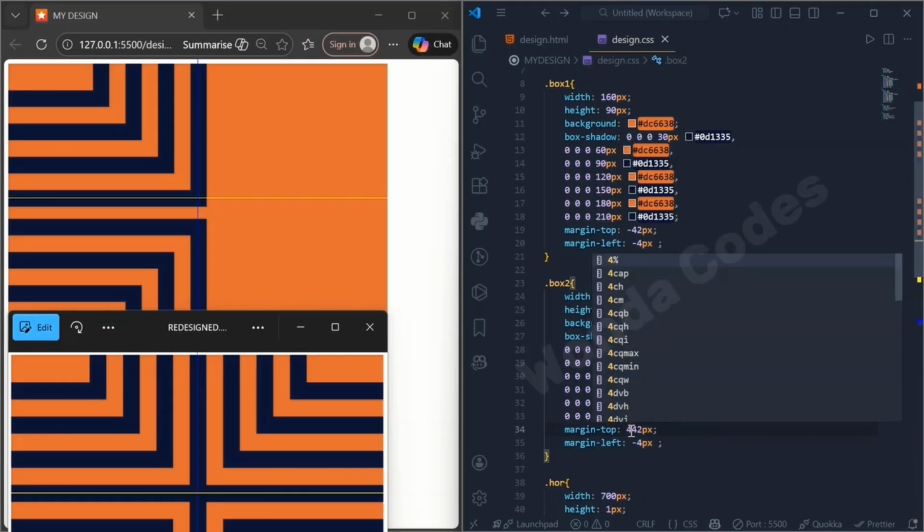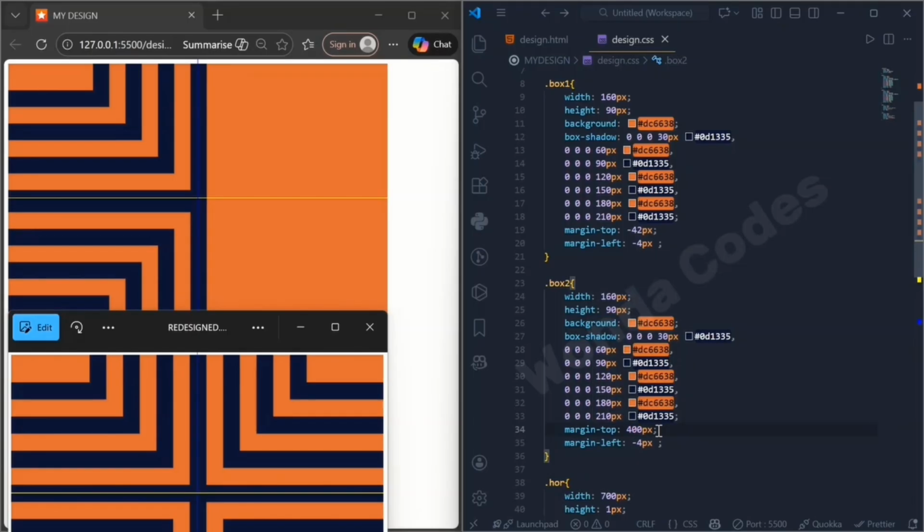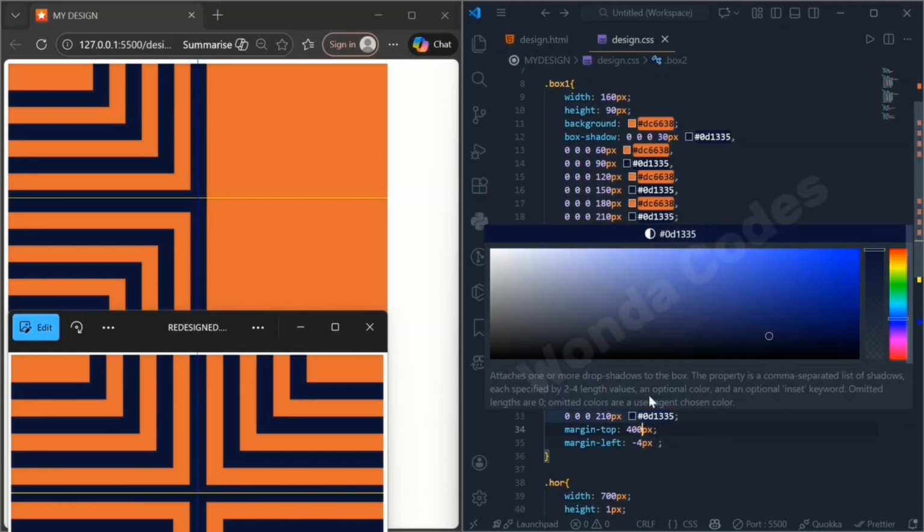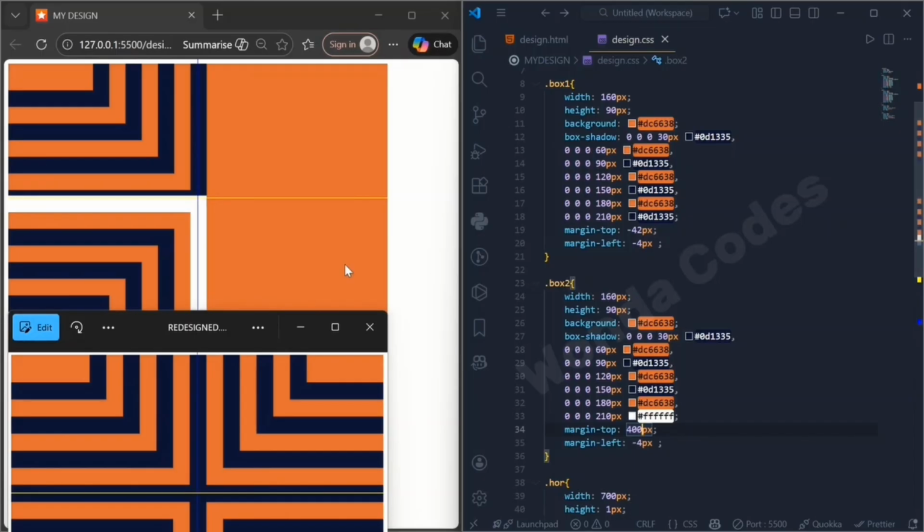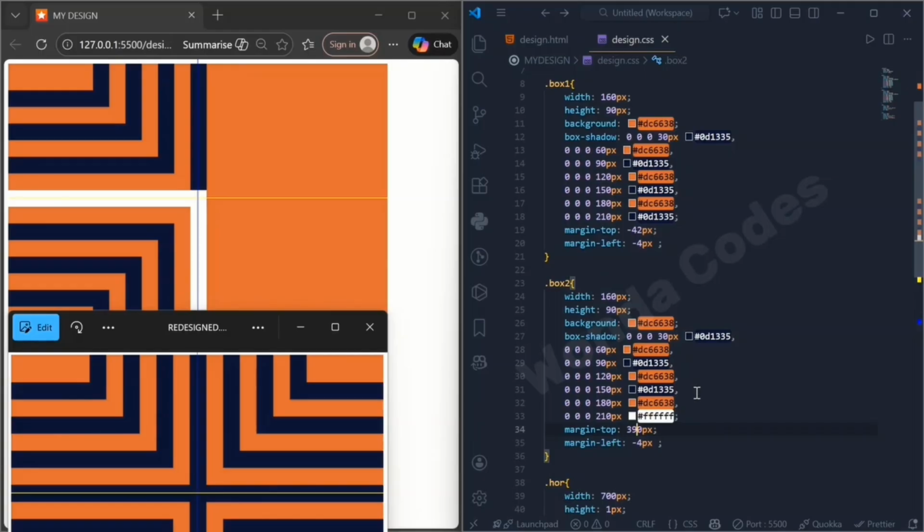Then what I have to do now is to push it up. So let's make this 400. But for the sake of God, I will change this color first to white. The last shadow. So I see when it aligns with my yellow color. So if I make this 390, it might be too much, but then I get to see it clearly. 390, so 389 should work. And 8. Yes, I think I've got it. What do you think, guys? I think I've got it. Okay, so let's leave that as white first.